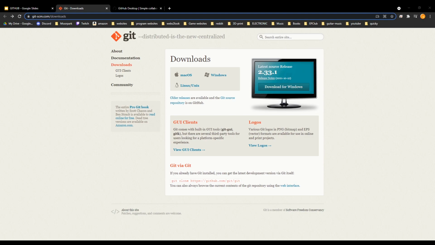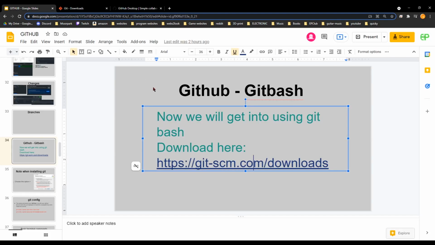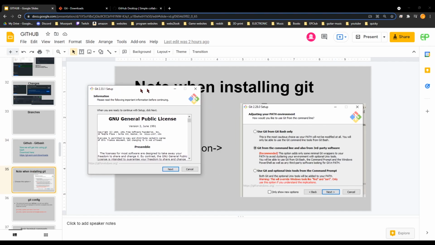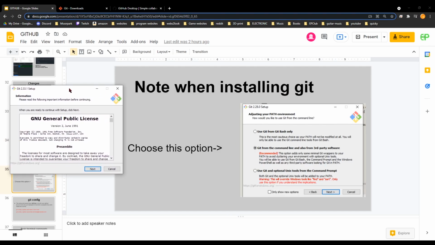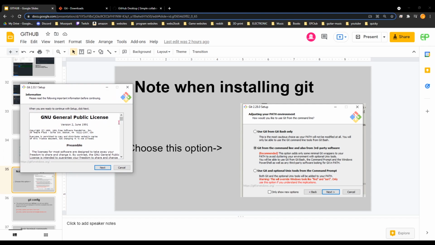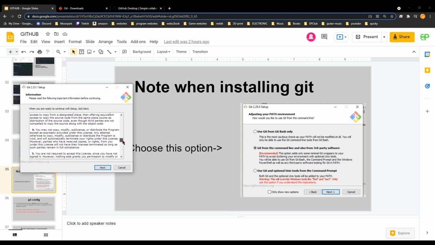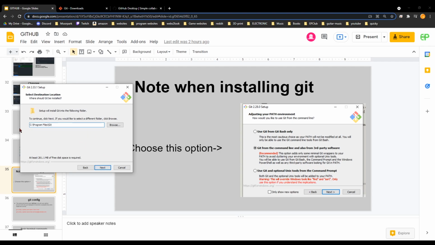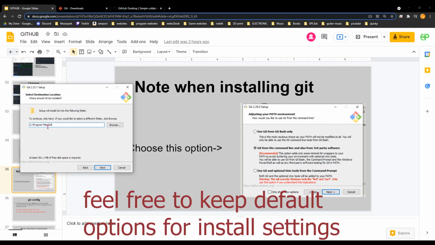It asks to make changes, I click yes. So when installing, go through all this. Click next, terms and conditions, and now choose the directory. I'm just going to leave it in my C drive under Program Files under Git.